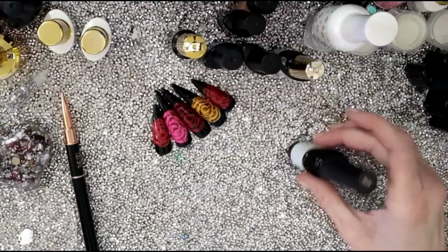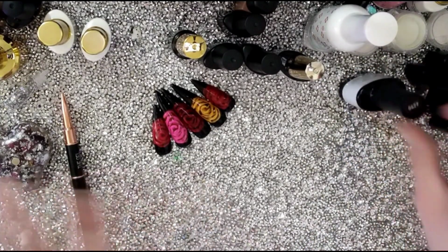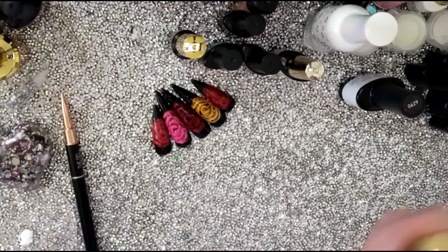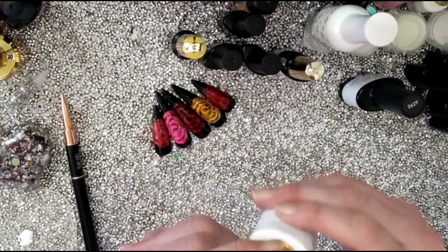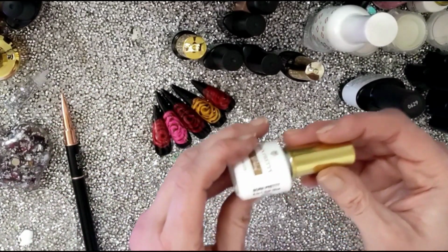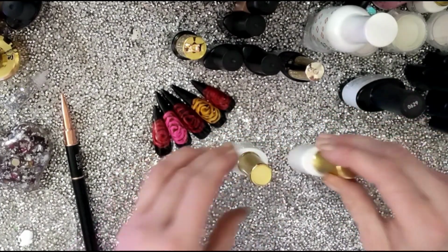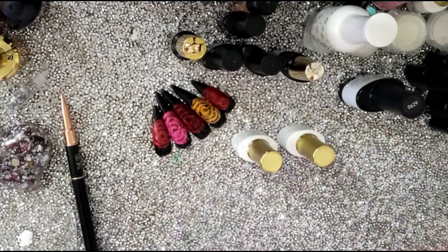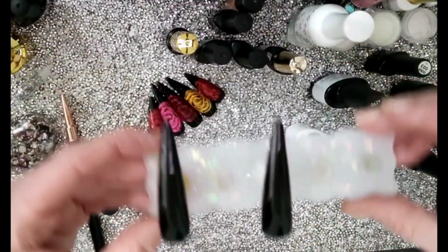Right, so guys, I've just realised I've got another couple of base gels I want to try while I'm doing it. I've got this Born Pretty peelable base gel. I'm going to see if that works just because I haven't tested it before in this way. And the Born Pretty 8-in-1 nail glue, which can be used as a base coat, I believe, as well. So I'm going to try those two out now and see if they work out. So watch this space.